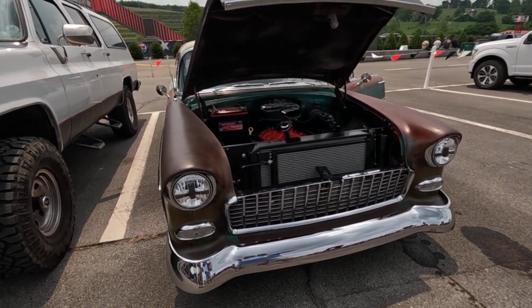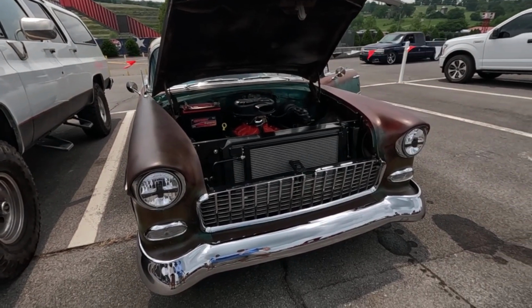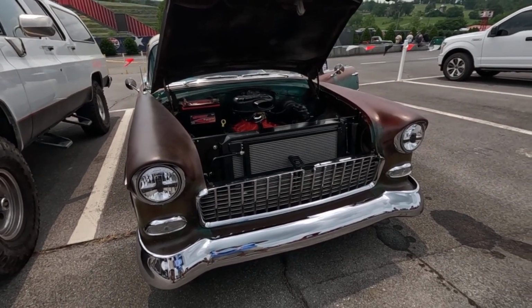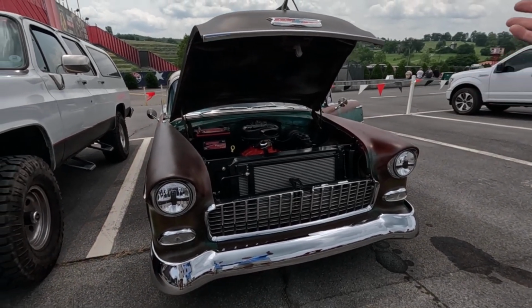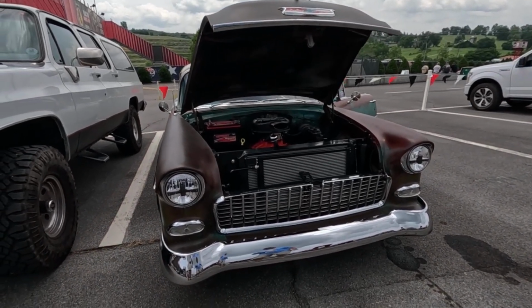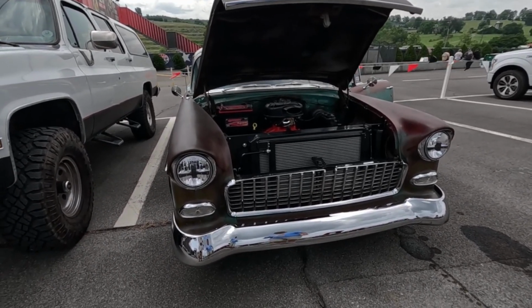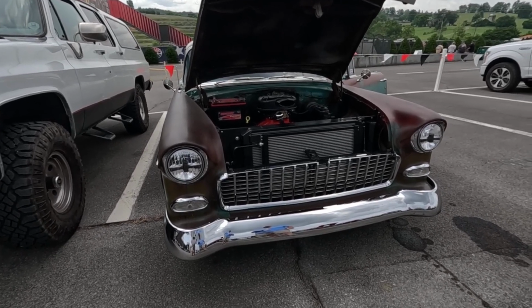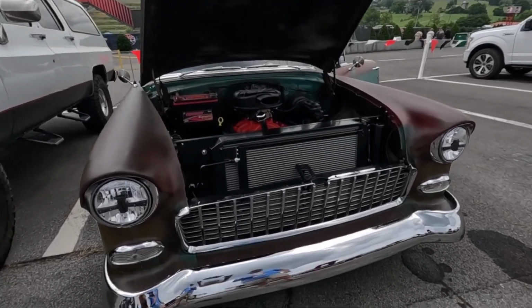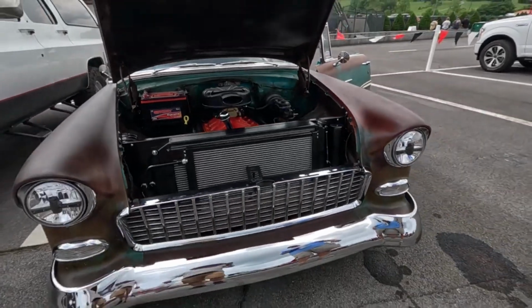And you were saying earlier, you've got zero problems with this thing running well. Oh no, it ran great. It had 600 miles when we left home, and I've had it done for 3 years. I think it's got 17-something on it now. And you said your core support is kind of a package deal with your condenser and your radiator, all kind of one deal. Yep. That radiator's massive. It's got no problems. I was just noticing that. That thing's nice, a nice crossflow.